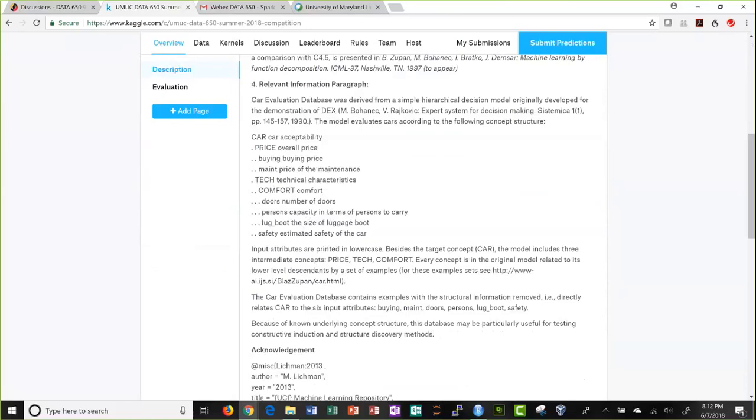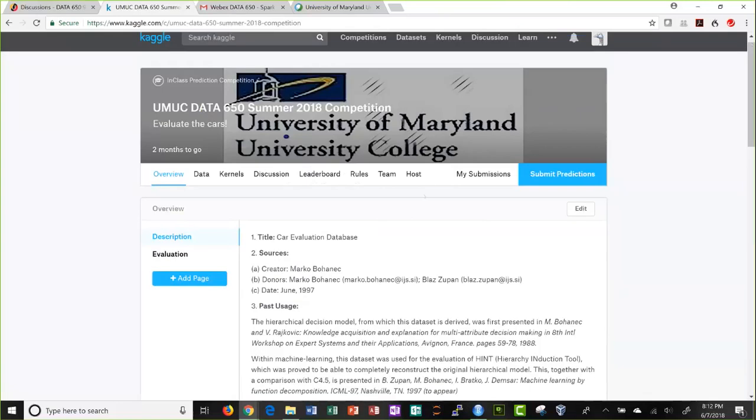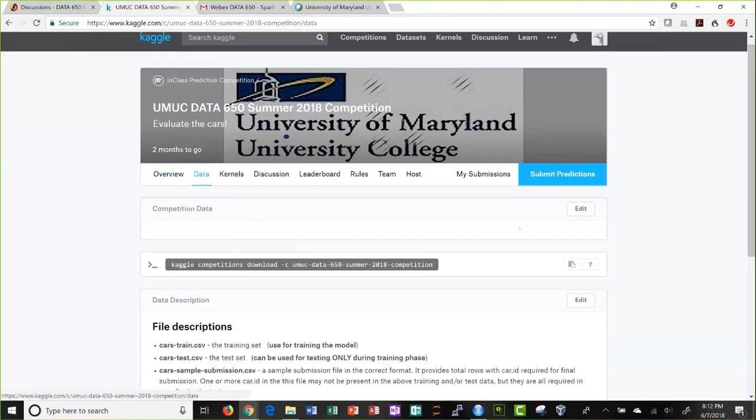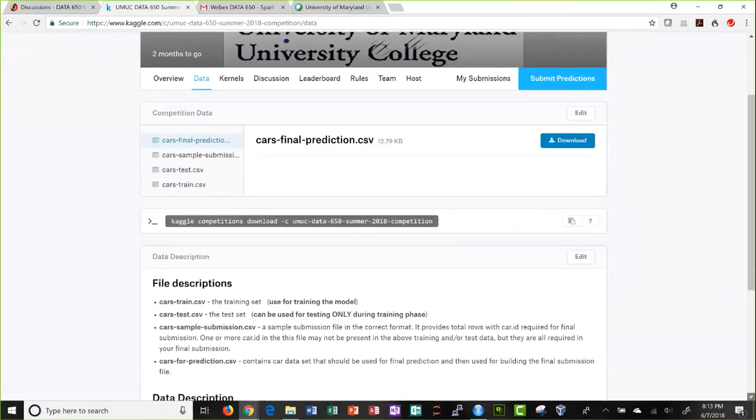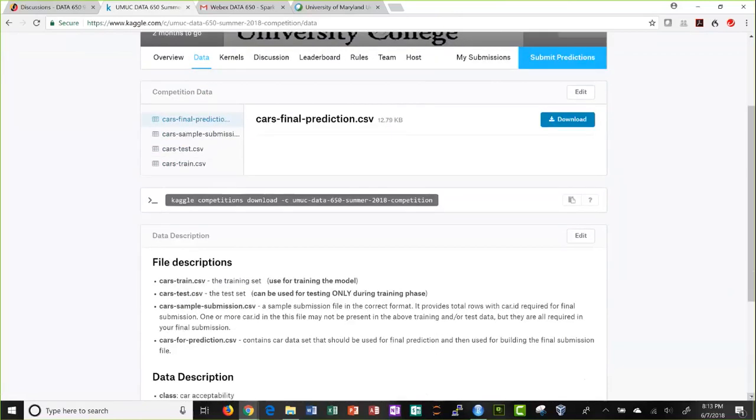Okay. So you may want to go through this when you find more time, but in the interest of time for our session, I'm just going to walk through some of these tabs here. Now, the most important tab that you would need is this one here. Of course, a couple of others as well, but this is the one which would get you started. So the data set is all available here. The first one is the cars.train data set that you would use for training the model.